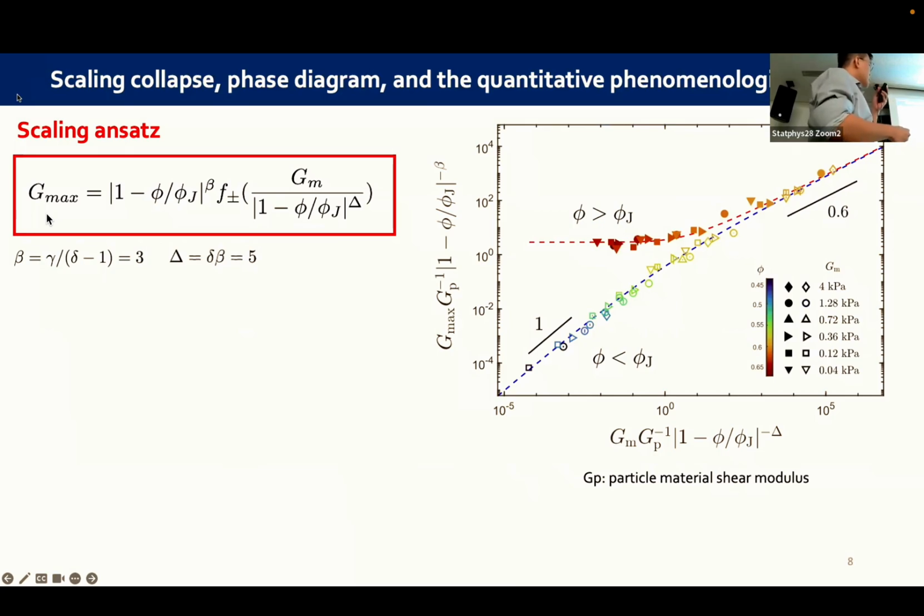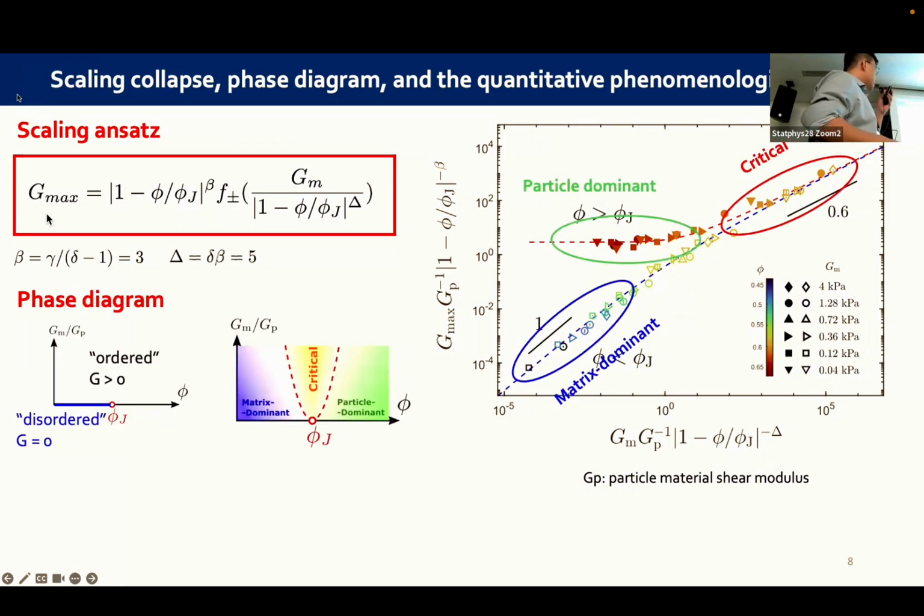So we show that under proper rescaling, indeed, all our measurements collapse very well into these two distinct regimes according to their volume fraction being either above that granular jamming fraction or below this granular jamming fraction. We show that the parameters are spanning 2 orders of magnitude, so we think it's a fairly good collapse. So with that in mind, it suggests that the physical picture we proposed kind of makes sense.